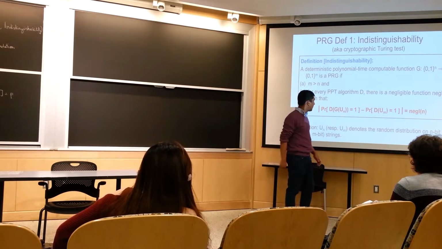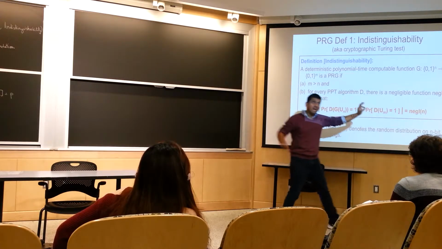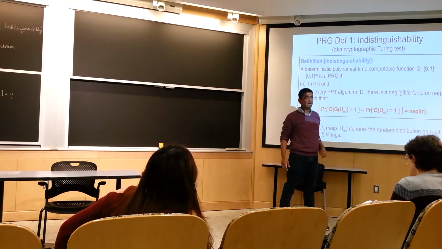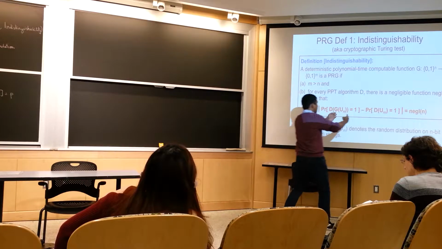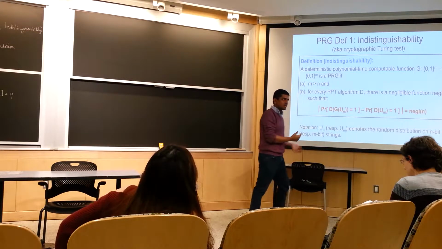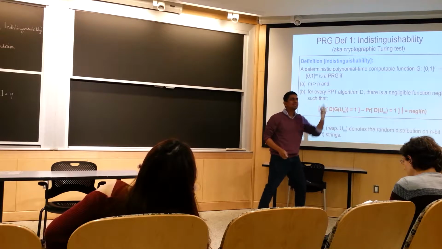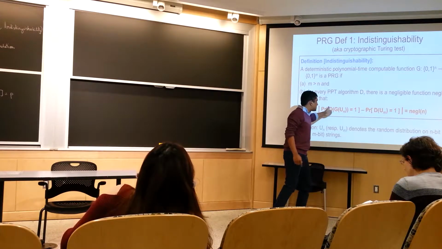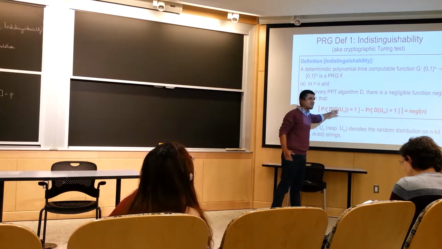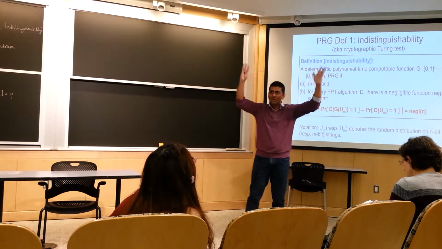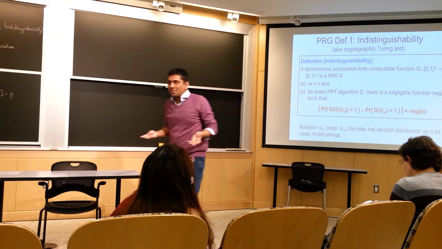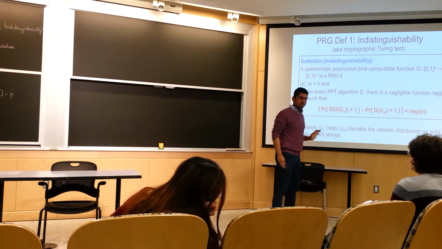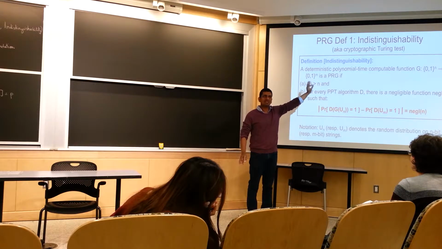The other experiment is take a truly random m-bit string, a large string, and feed it to the distinguisher. He again outputs 0 or 1. What I want is that the probability that he outputs 1 in both cases is very close, so he doesn't distinguish. Think of the 1 as his prediction that I live in the pseudorandom world. So the probability that the distinguisher yells out pseudorandom when given a pseudorandom string is about the same as the probability that he yells out pseudorandom when I give it a random string. So he's not doing very much, is he? That's the definition. This is the Turing test.